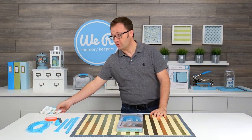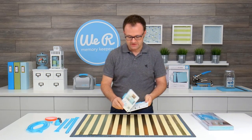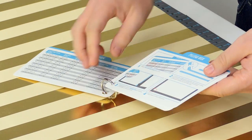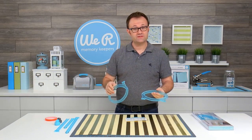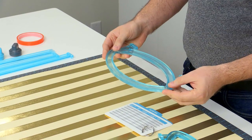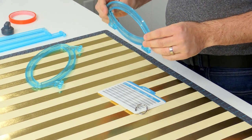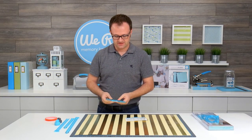To get started, I'm going to pull out my instruction cards. It has all of the sizes and measurements that I'll need to reference, as well as a set of step-by-step instructions that I'll be going through with you here today. Your guides come with two sizes. There's an extra large size, which has a finished size of about 8 inches, and then the large one has about a 5 1/4 inch opening once it's finished. I'll be using the extra large template guide today.